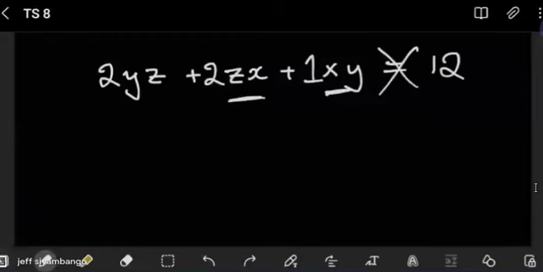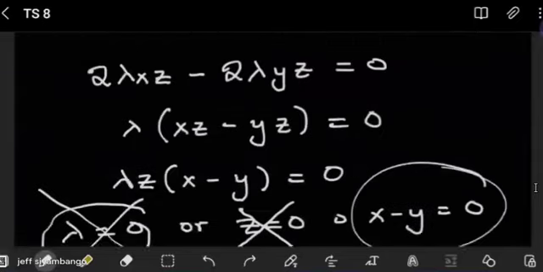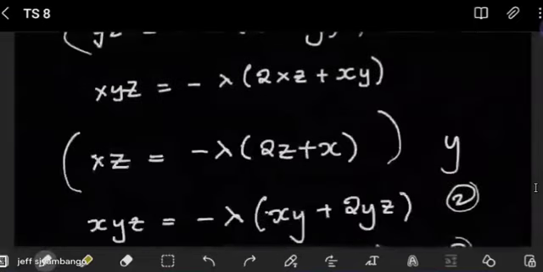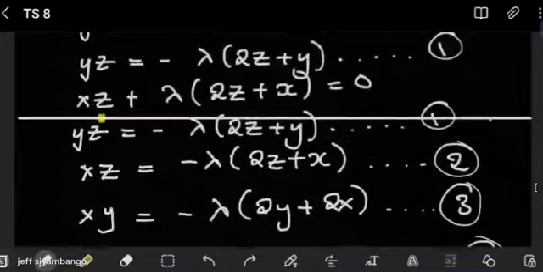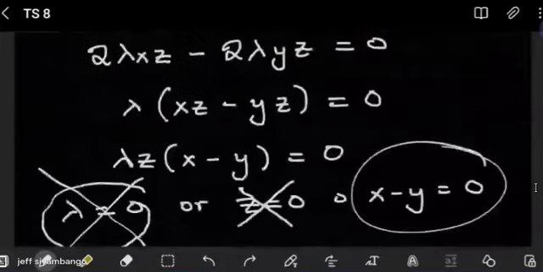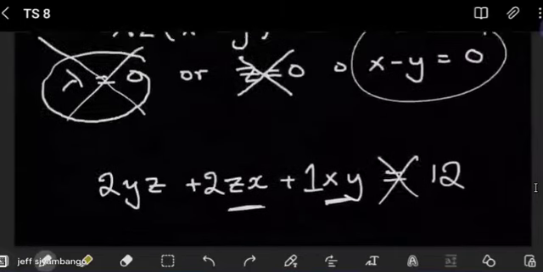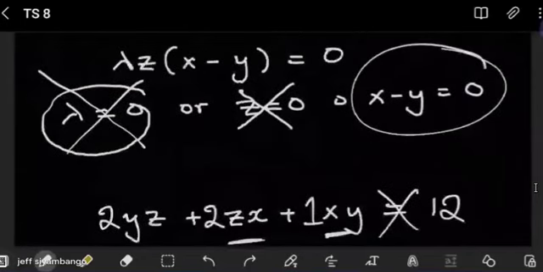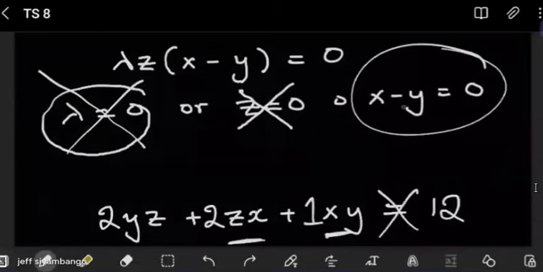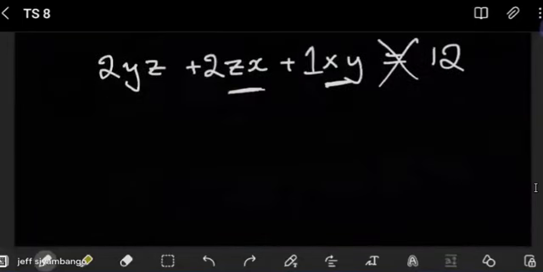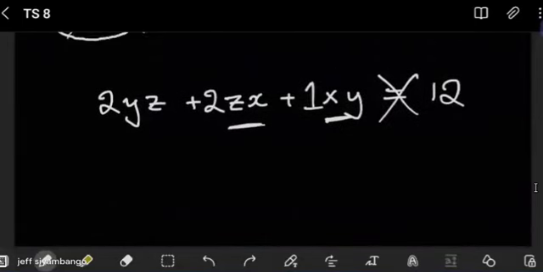Okay. So based on that, the three solutions we found were they? After solving our equations, or just from equations 1 and 2, we ended up with three possibilities: lambda is equal to 0, z is equal to 0, or x minus y is equal to 0. We've just eliminated the first two possibilities, meaning only the third one has survived. But does the third one make sense?